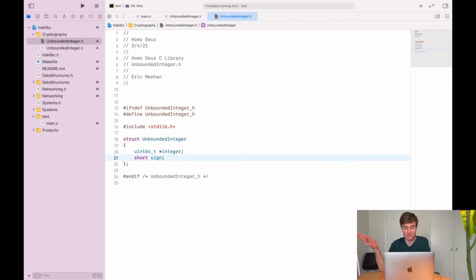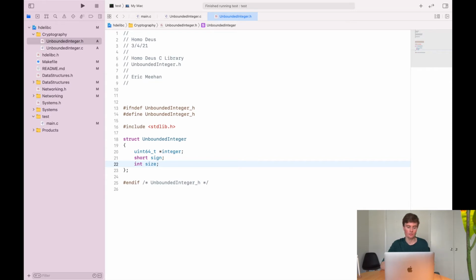And that's an easier way to do it, and it also gives us much larger individual elements in the array. So then what we also want is an integer that is going to be the size. And this size is going to be the number of elements in our array. So how many individual 64-bit numbers are we going to need to represent this whole number?